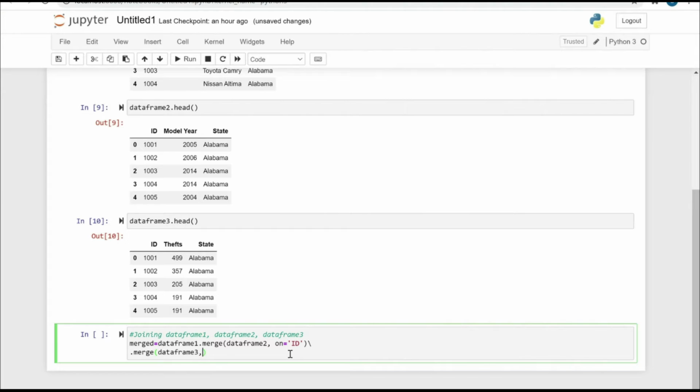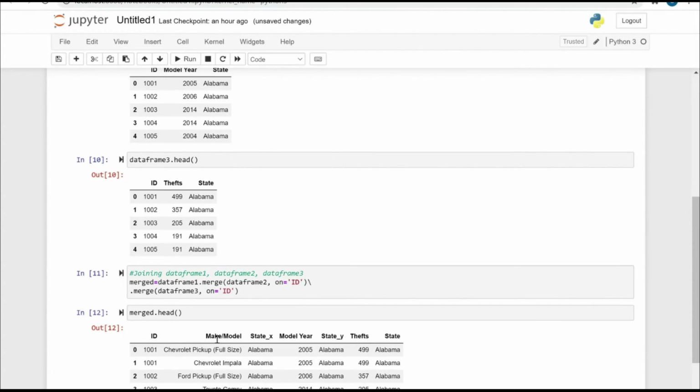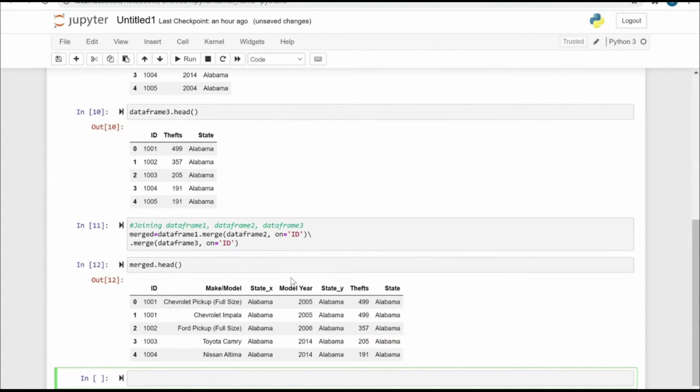Again, it's going to be the inner join, and it's on the ID. So we are not specifying the how condition. If we haven't specified it, by default it takes the inner join. And in the merge .head, as you can see, these are our result sets.